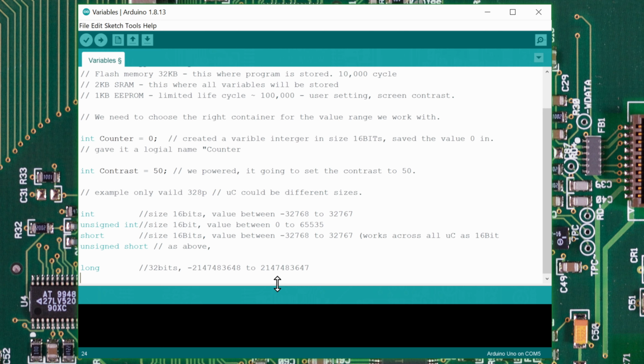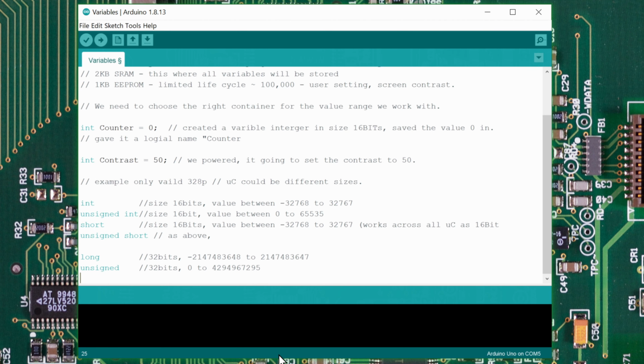And likewise, same as above, we could have an unsigned. So we could actually shift that storage space by saying we're not going to have any negative numbers. It's only ever going to be positive. And to do that, we're going to have a value between 0 and 4,294,967,295. So quite a massive number there. And what comes after the unsigned? Oh, sorry, I've messed that one up there. So it's an unsigned long. So it's the same as the one above, but now it's unsigned. Let's actually move these out a bit so we've got them all in line.